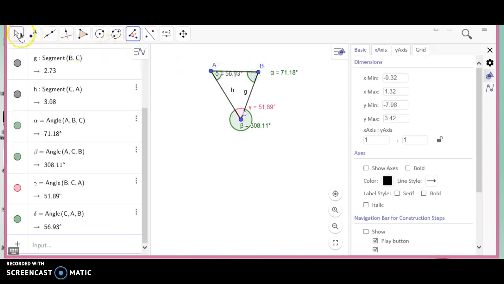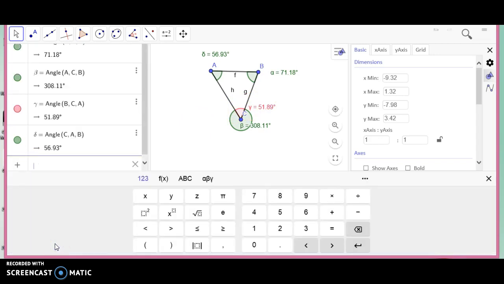Okay, so you're going to be having to find the sum of angles, and you could go to your own pocket calculator right now and add up all of these measurements. But then it's going to say, well, what if it's a regular triangle? And you're going to be doing these for several different variations. So instead of having to type those into your own calculator every single time, you can see that GeoGebra has named these angles here. So what I'm going to do is go to the input bar and let GeoGebra add these up.